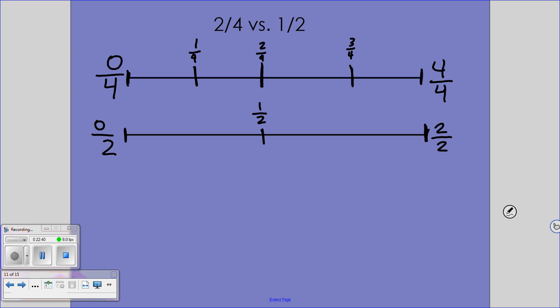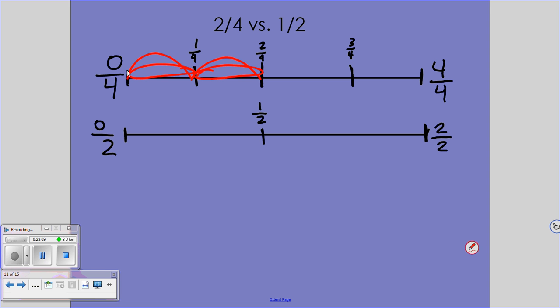Now, when I use a number line, I'm going to use that jumping method. Sometimes I like to do circles to remember that I'm counting the spaces. I'm doing 2/4. So you can either jump or you can do a circle like this. 1/4. 2/4. If you prefer to jump, it might look like this. 1/4. 2/4. Whichever works for you, I don't care. Now, did we go from 0/4 to 4/4?